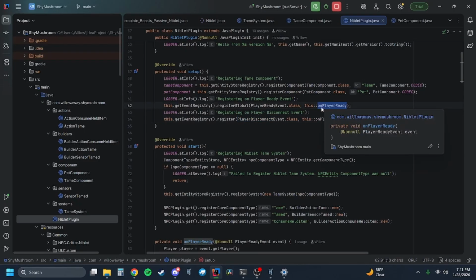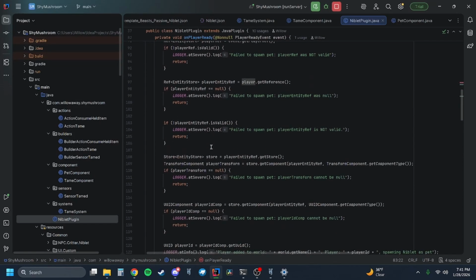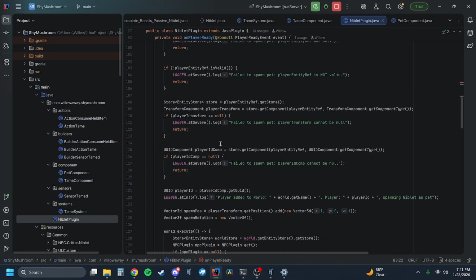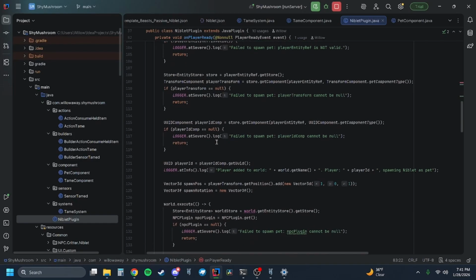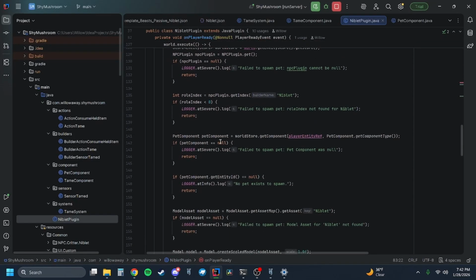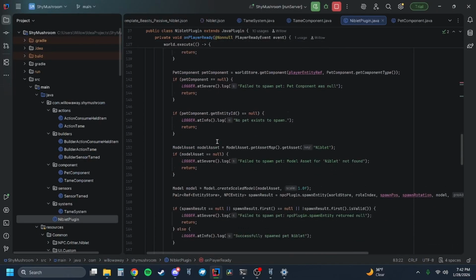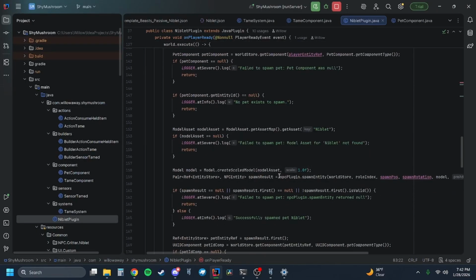So for me, I created this new method called onPlayerReady, which is just right here. And all this is doing is getting the player, and eventually, after doing a bunch of checks, it is adding Niblet to the world through this command, npc spawn entity.